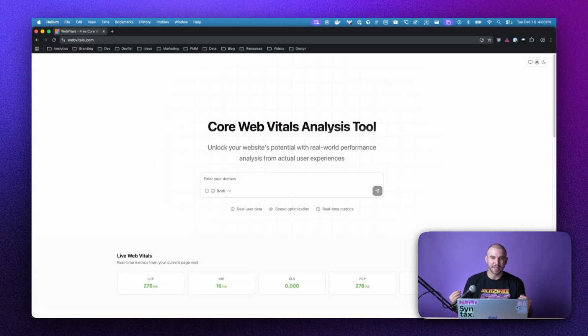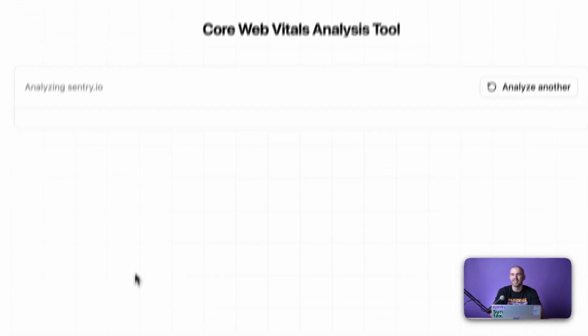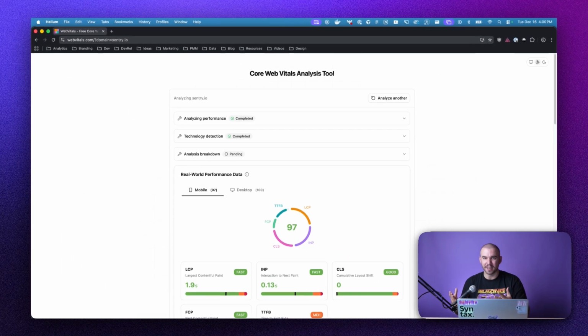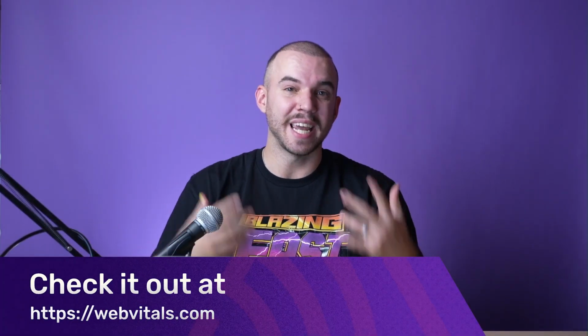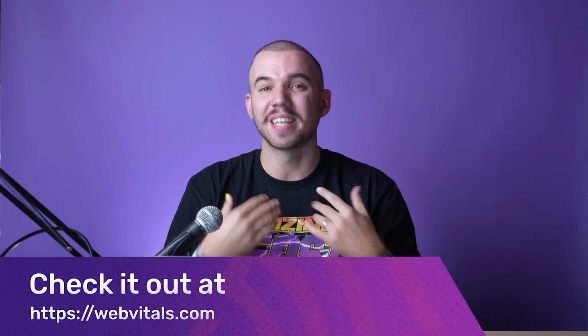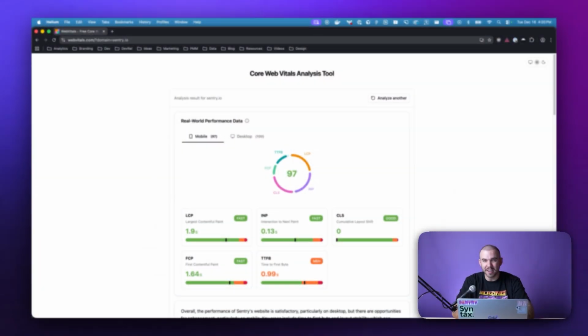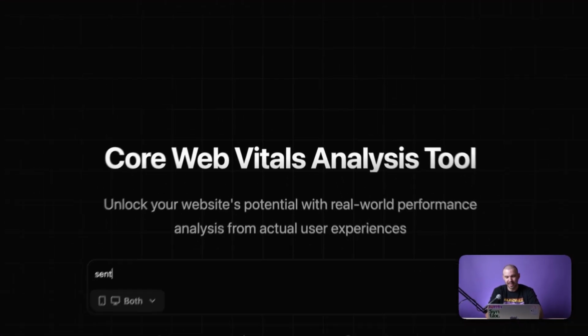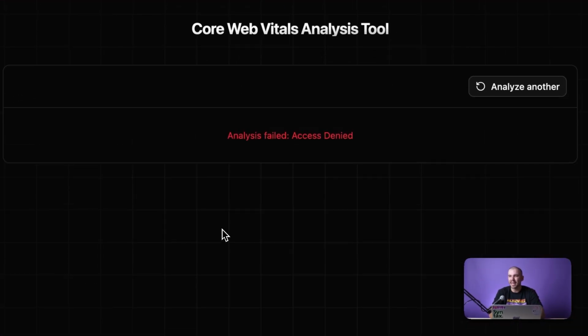We have this Web Vitals application that is powered by AI, and what it does is anytime you put in a domain, it executes a couple of tool calls, it gets the data about the Web Vitals of that domain, and then uses an agent to parse and give you suggestions on how to improve your Web Vitals. When I was testing it locally, or when I deployed to production and tested in Chrome, everything was working as expected. But if I go to Firefox, in this case it's Zen, but it's a Firefox wrapper, and I do the same thing, I get this access denied error.